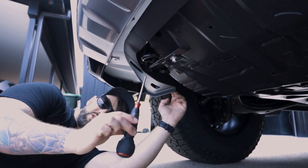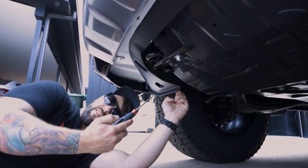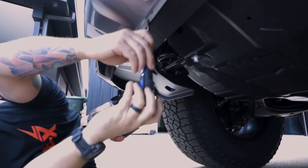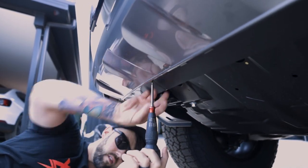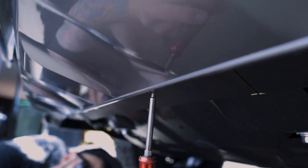One of the coolest tools you can ever buy for maximum wang is an electric screwdriver. A lot of this stuff's not going back on ever again, so it's a bit easy, it's pretty light to use, so it makes the job a lot quicker.